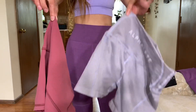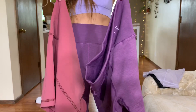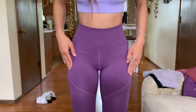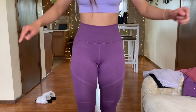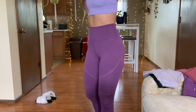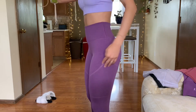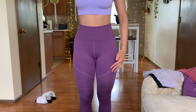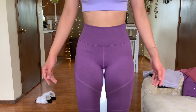Now this is the old shorts for comparison — see what I'm talking about? They are softer than the old fabric, but not as soft as the Align. One thing I personally don't like is how shiny the fabric looks. I saw a review and it looked so shiny, and I was like, no, not again. But I gotta say, they don't look as bad as the red ones I had before. It's there, just a little bit.